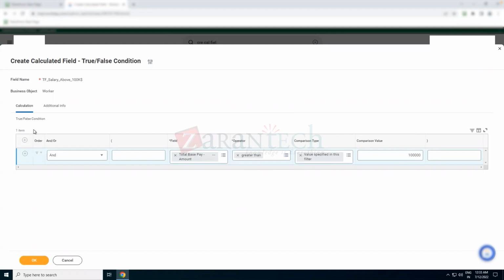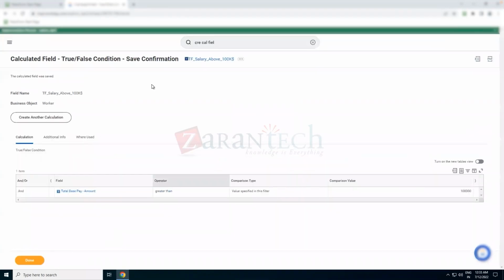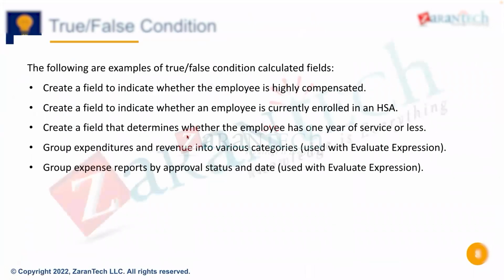So this tells us that every employee with a total base pay greater than this one will be coming out as true, and all the other ones will be coming out as false. So this is a very simple example of how you can create a calculated field when the function set is true and false.